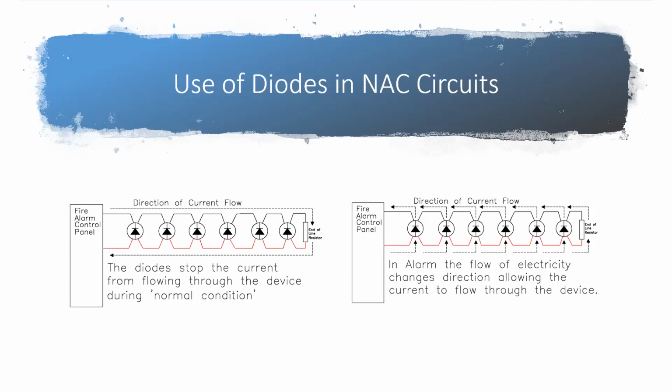Okay, now is that going to be the same for the speaker strobes? Yeah, that's the same for the speaker strobes. The main difference there, speaker circuits can actually go a lot longer than NAC circuits go, so much so that it might actually seem speaker circuits are almost unlimited, which isn't actually true, but it can seem that way. Because whenever the speaker circuit activates, it's no longer DC voltage, it's AC voltage. And when you get into all the physics of how all that works, AC voltage actually travels a lot farther than DC voltage. So it's still true of that, but it works even further than our strobe circuits would.